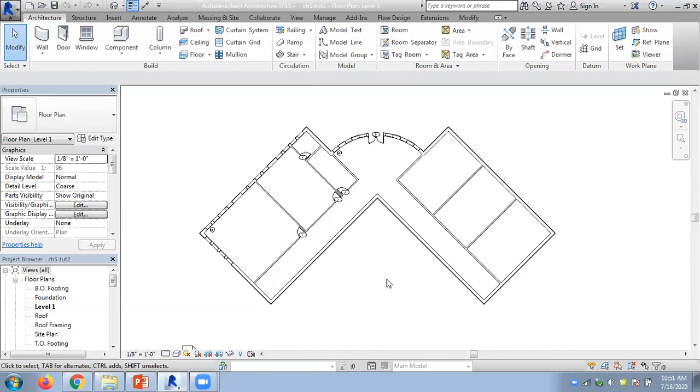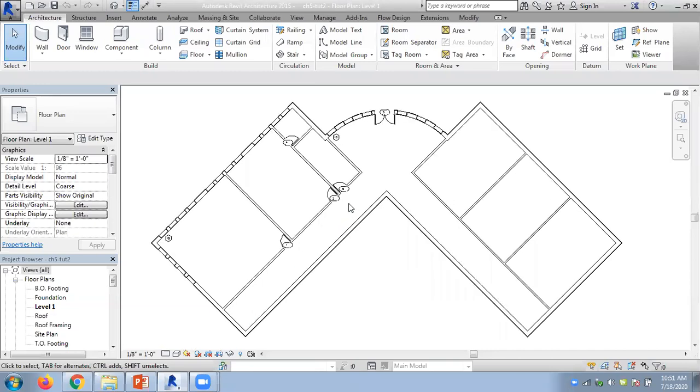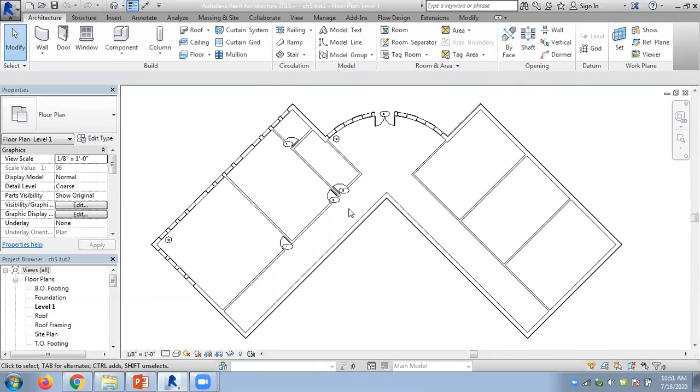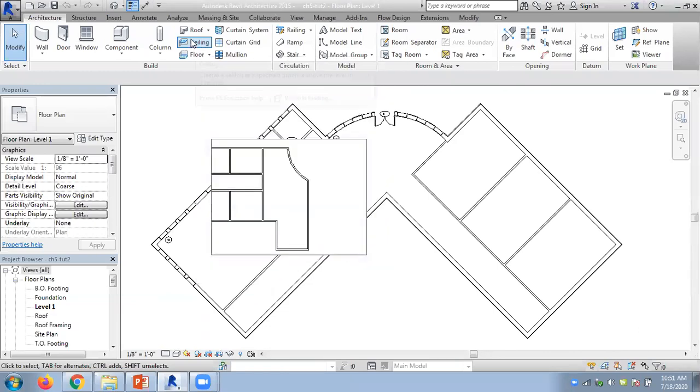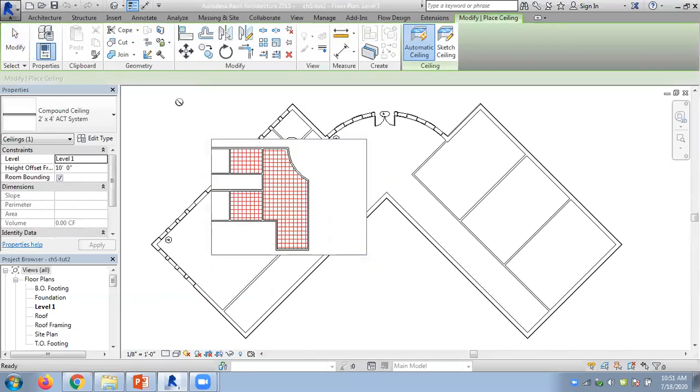Okay. So we will look at how to apply the ceilings now. So if you have any other questions, send me a message. I will check it later. So we will look at how to apply the ceilings. Ceiling tool is available here above the floor tool. So ceiling doesn't have a lot of complex ways of doing it. You have only simple ceiling types available, and this is applied in level 1.